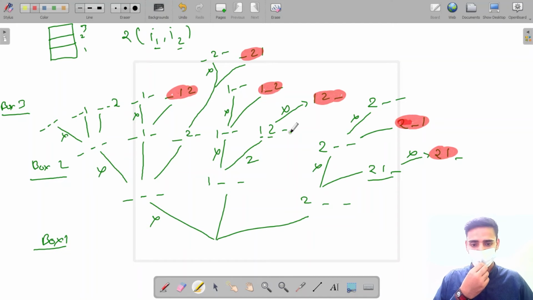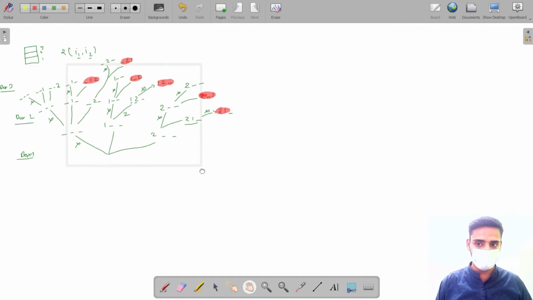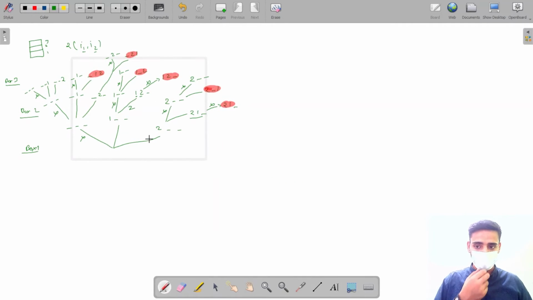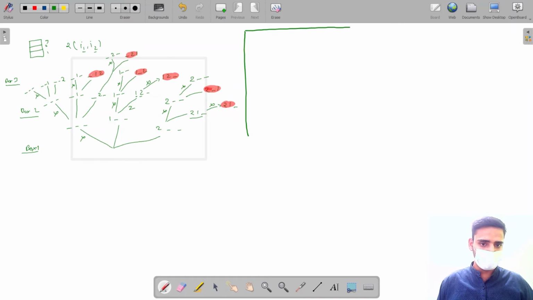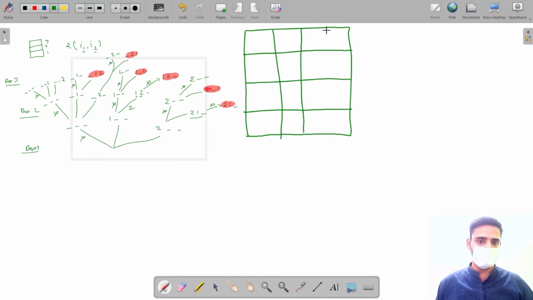Okay, so this is very similar to our question. Let's see how. This is the way we are putting 2 distinct items in the 3 boxes. Now, we are given a chessboard of n cross n. So let's suppose 4 cross 4. Okay, so this is box 1 2 3. We have 16 boxes.